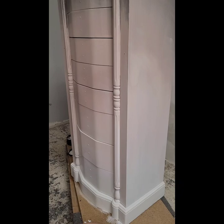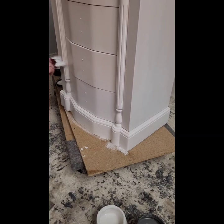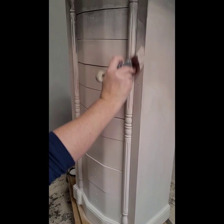Bit of fluff down at the bottom just because I got a little bit of pink down there and I want to keep my white down here nice and fresh and pure. So I just touch that up with a little bit of fluff. Same thing on that side. All right, and we've worked our way up to the top now where I'm ready to work this gray into the pink, which is my more challenging blend.